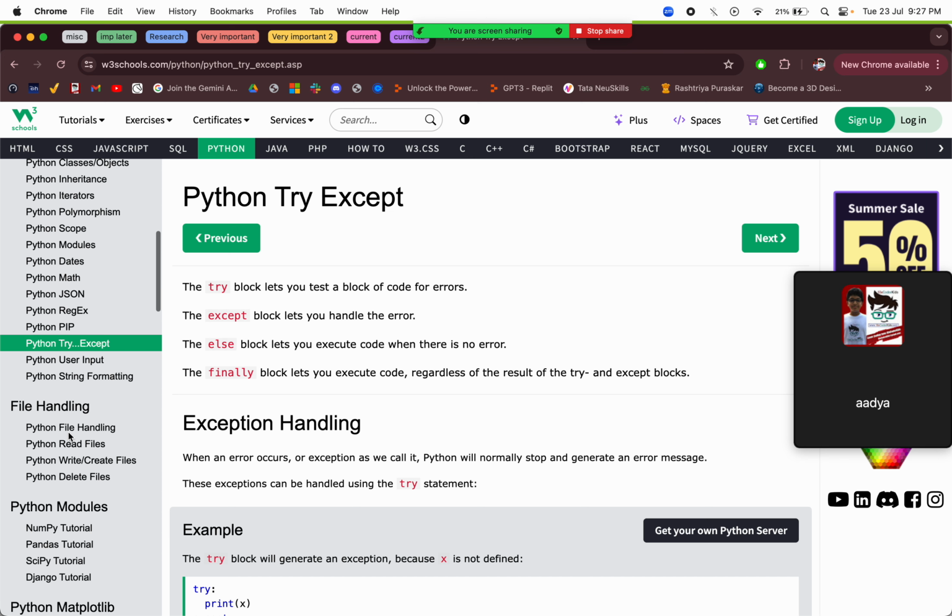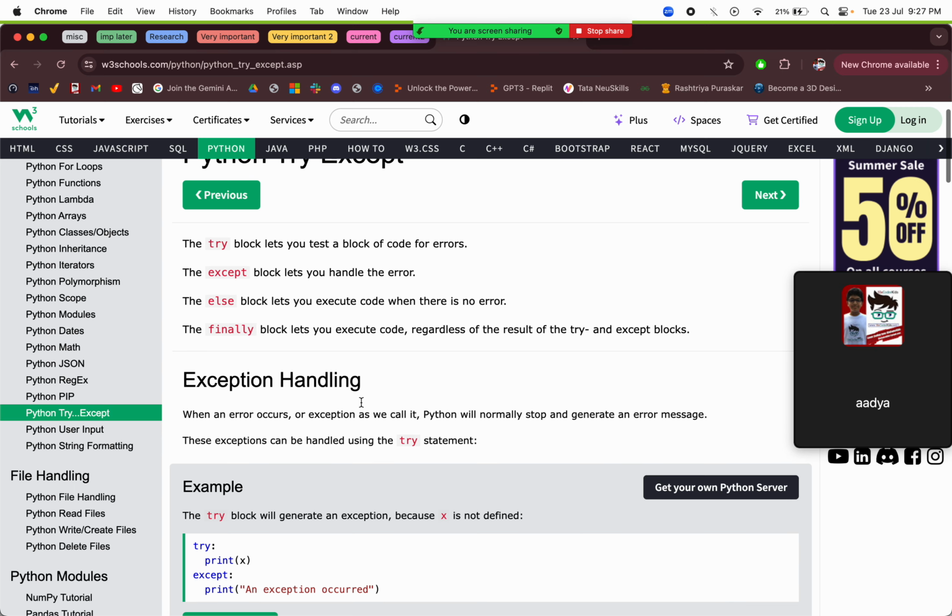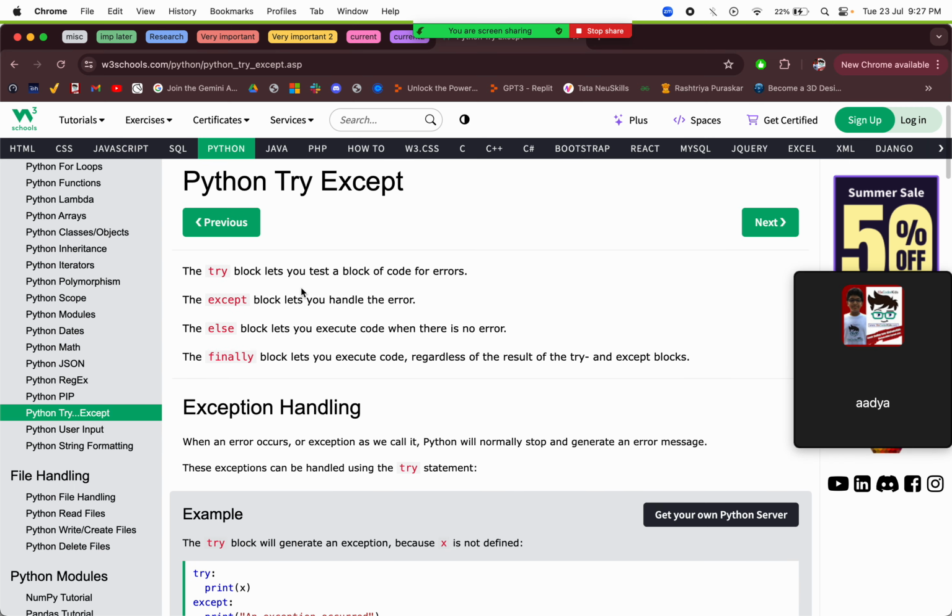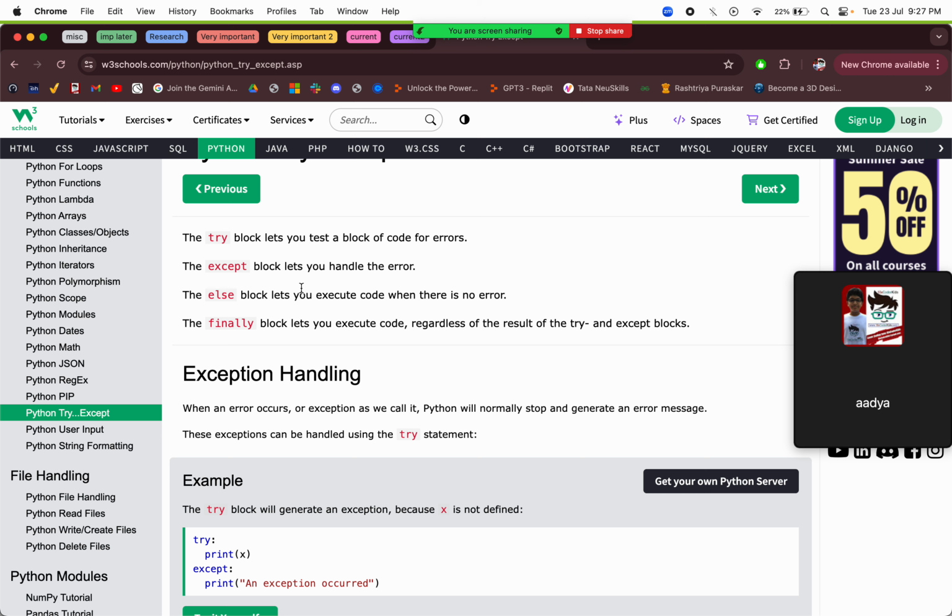So now we are on try except. Basically, a try except block is a code block we use when we want to try something and we are unsure if our code will work or not, and we don't want the error to come, and we want to stop the code from breaking.